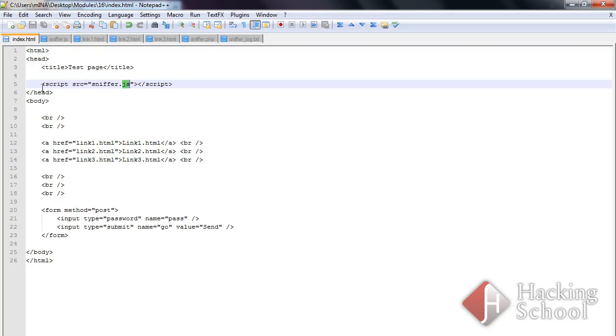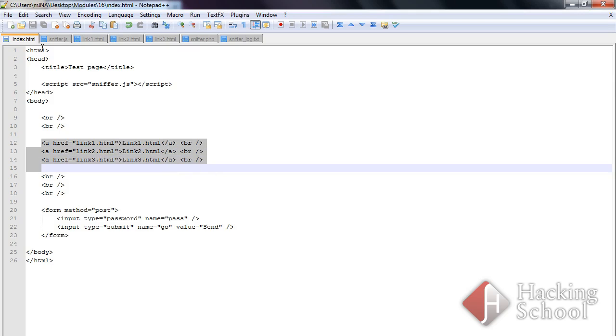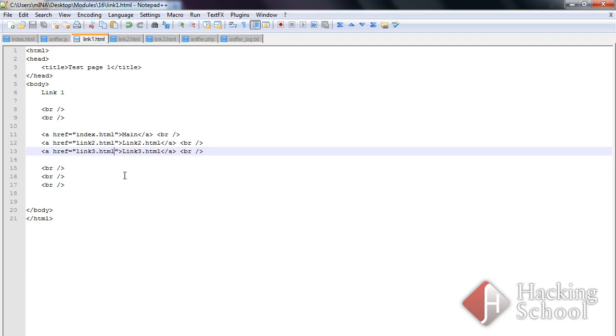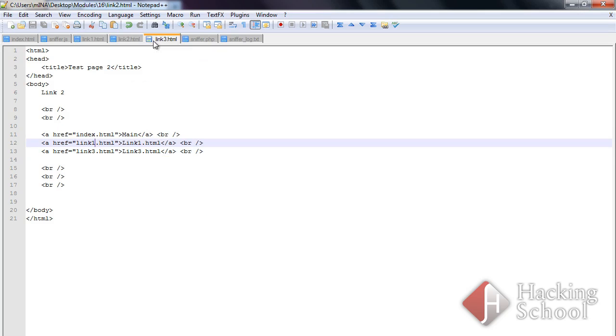In this case, the sniffer's been injected directly into the code, but it's equally probable that an attacker could have inserted it into the service using cross-site scripting vulnerabilities. You can see here several links to subpages and a form. The sniffer code is not executed on the subpages.